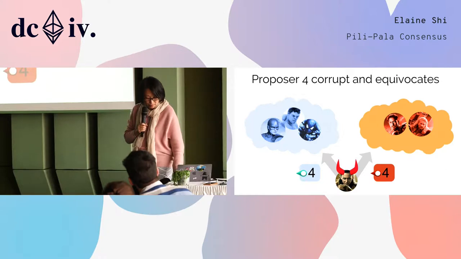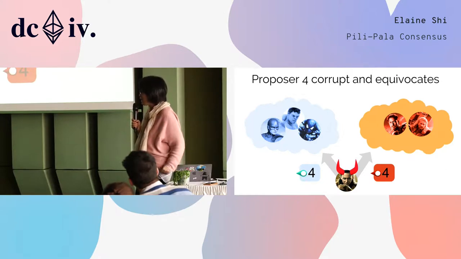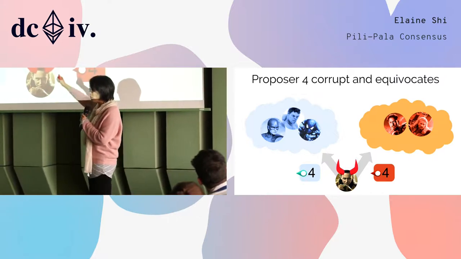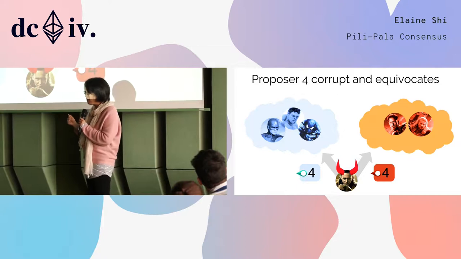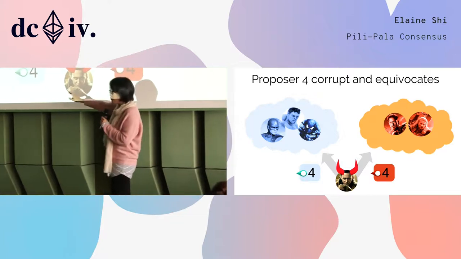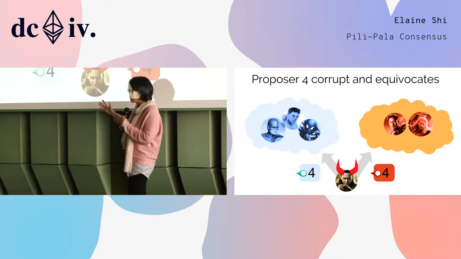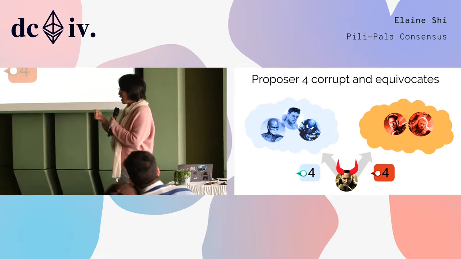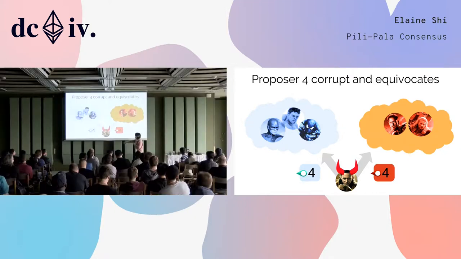But remember that the corrupt guy also has a vote. If the corrupt guy votes for blue, he can have a notarization for the blue block. And the bad thing here is that the corrupt guy is the only one who knows a notarization for blue. No one else has seen a notarization for blue yet. So now he can play it to his advantage. In particular, he can time the release. He can release the last vote to a subset of the nodes first, so some of the people will see the notarization for this block before others see it.